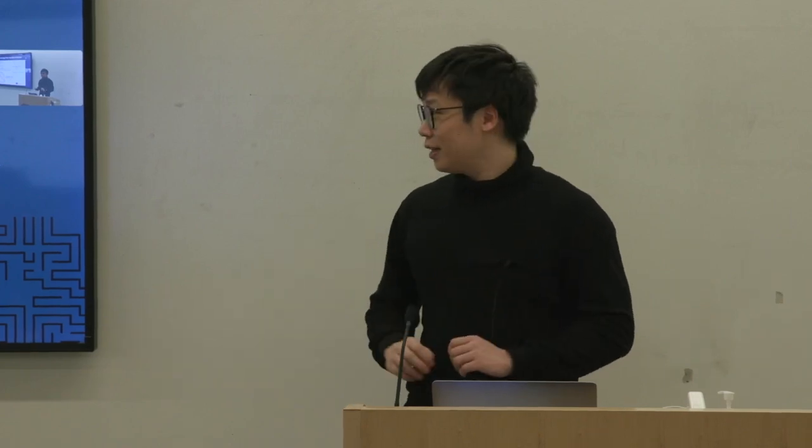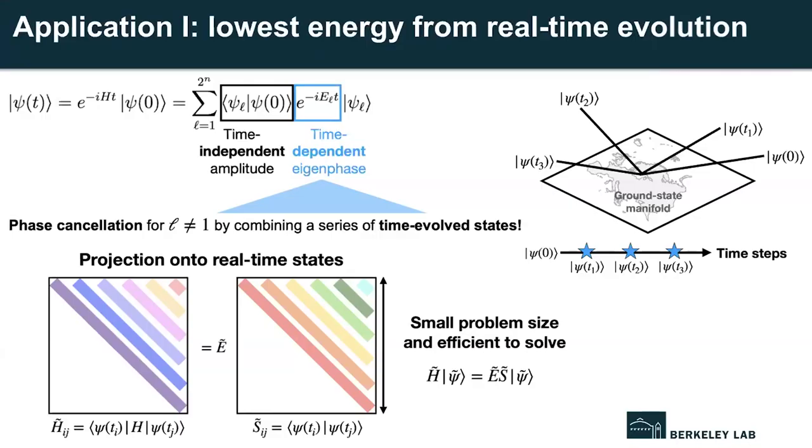The big picture is that complex-valued phases rotate around or wrap around the unit circle as we carry out time evolution. Therefore, high energy contributions can be effectively suppressed if we take proper linear combination of these time-evolved states by a phase cancellation argument. Formally, we can formulate a real-time approach by projecting the exact Schrödinger equation onto the span of these time-evolved wave functions. This gives us a projected eigenvalue problem which approximates the full one of exponential size. But this projected problem is much smaller, which means we can solve it efficiently on a classical computer.